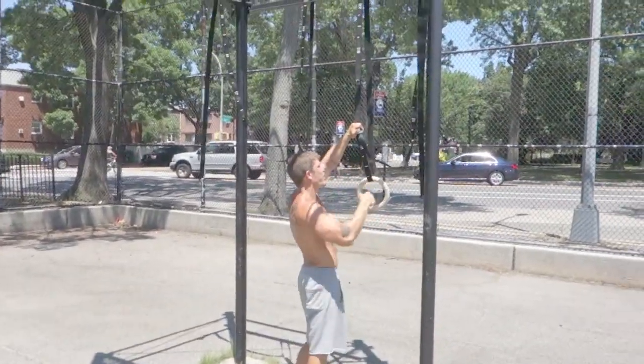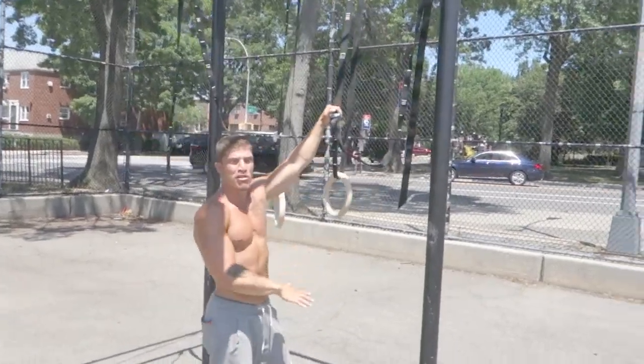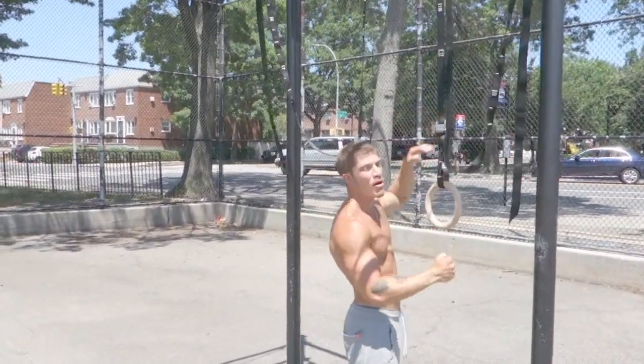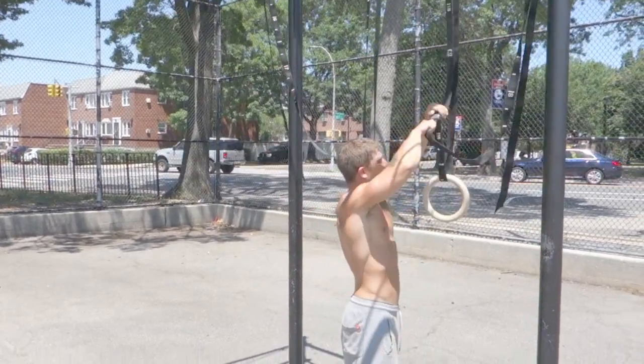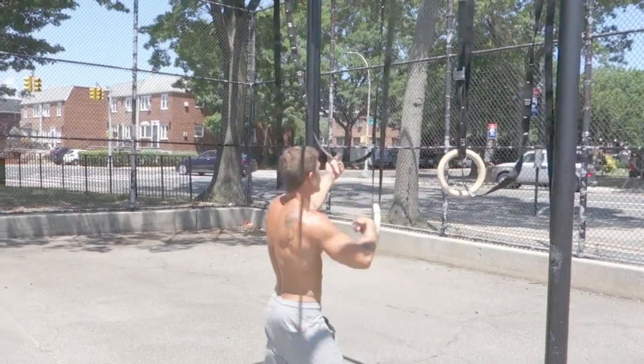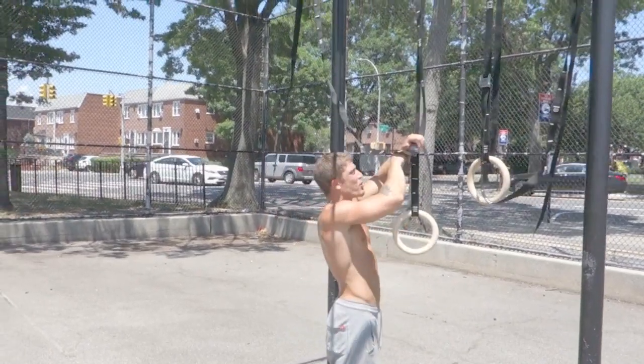So we're raising the rings again, guys. Remember, I had them low for the muscle up demonstration for a beginner. So now I'm going to raise them for me to do a straight arm pull workout. So I put them on level 12. That's what I use for my muscle ups also.